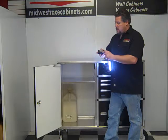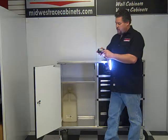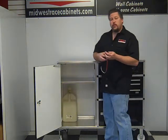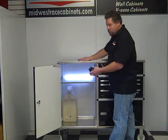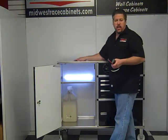It runs on three AA batteries. It's adjustable from a three minute auto shut off, a five minute, or a constant on. Some of the different ways to use it are: you can put it in the roll cart like we have here, to light up what's inside so you can see at night, or inside of the cabinets.